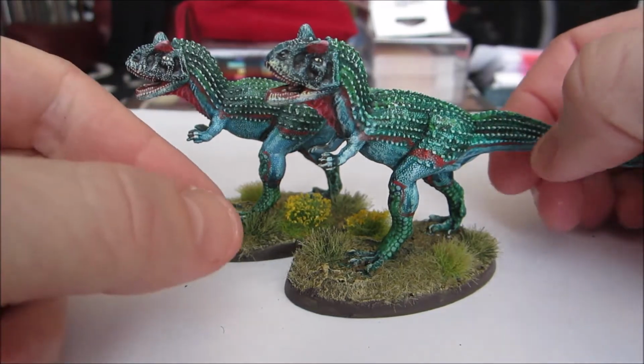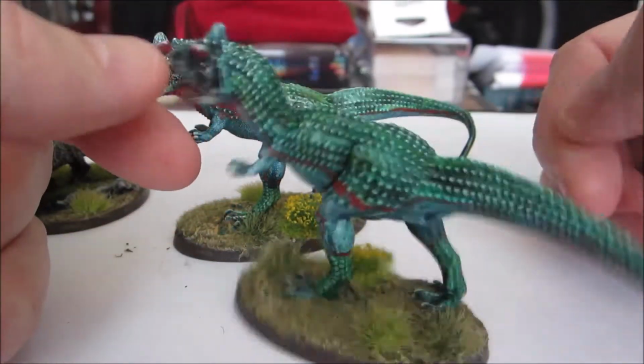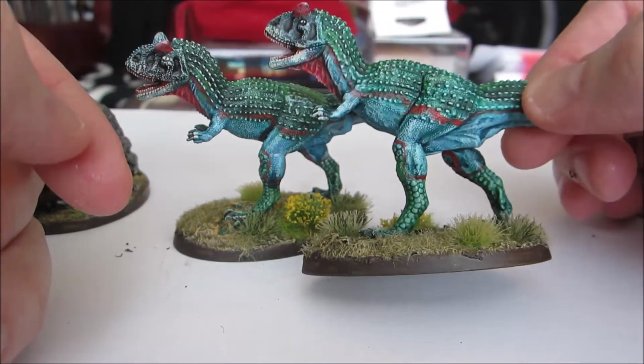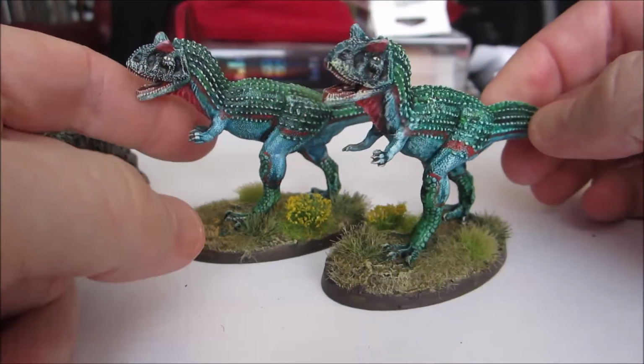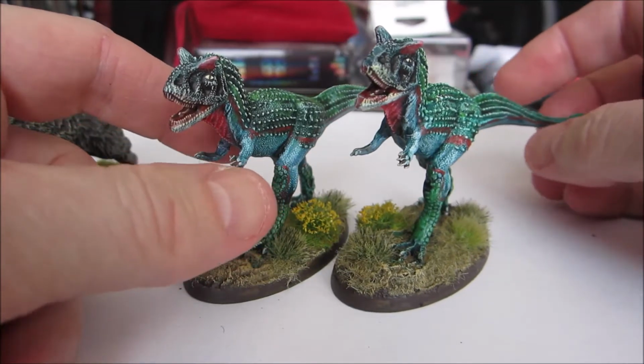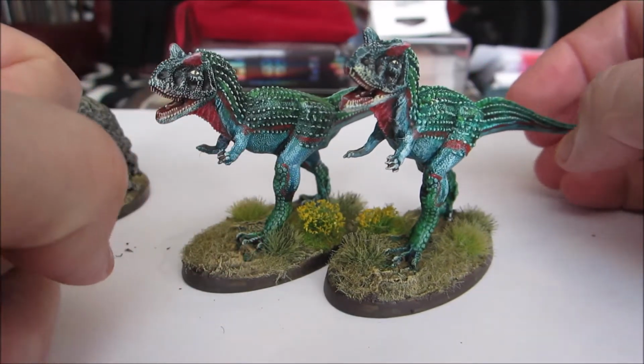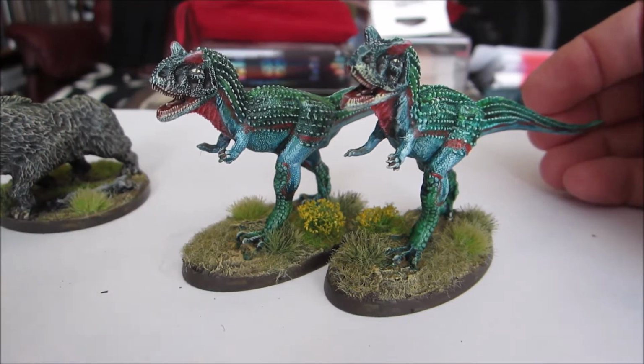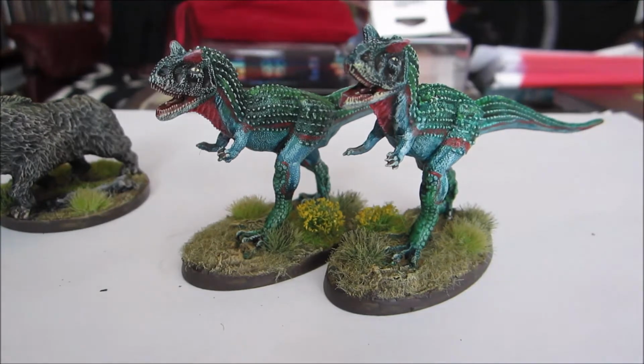As for the paint schemes, I started out just painting them blue and green, and I thought it looked too boring. I needed to spice things up a bit, and so I added the racing stripe. I don't know if it's realistic, but I've seen artistic representations of dinosaurs with wild color schemes, way stranger than this. So, yeah, I'm being pretty conservative here, actually.